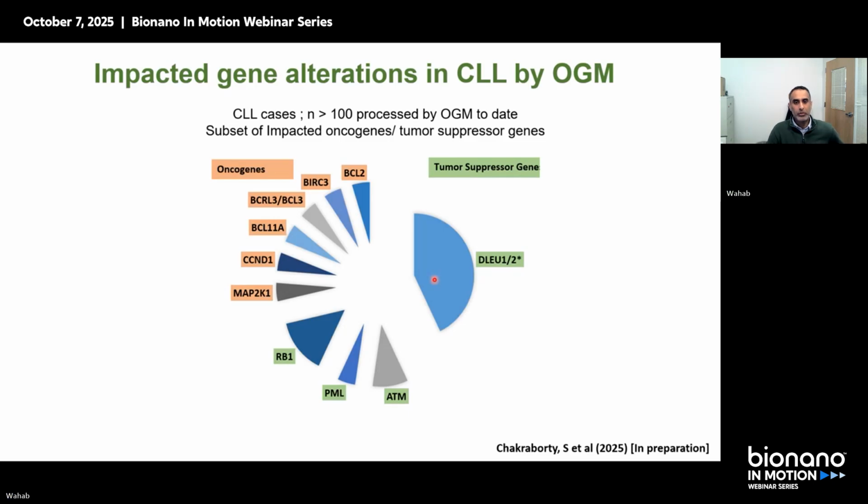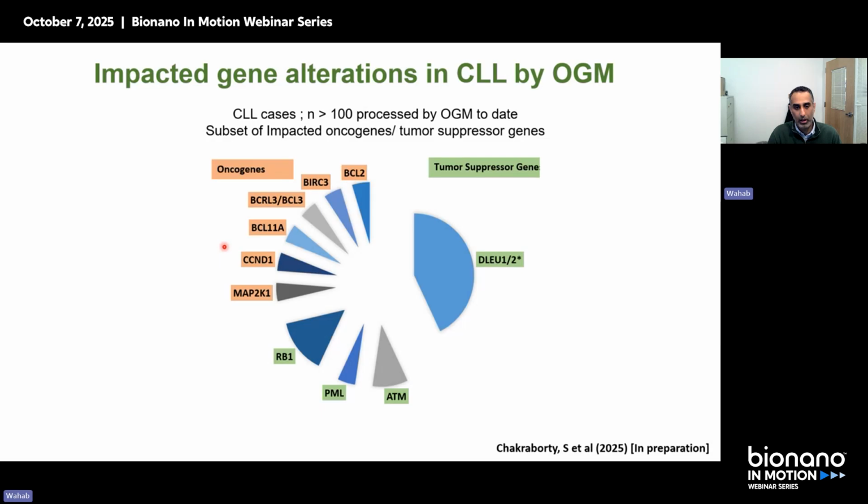So in totality, as you run these region files, you can start to pick up some of the oncogenes and tumor suppressor genes. Some of the ones that were recurrent in the cohort that we looked at are noted here. Of course, the 13q loss with this long non-coding RNA was prevalent, as is well known in CLL biology. ATM loss and RB1 loss were also seen in some of the larger type 1 deletions. Oncogenes that were impacted are noted here.